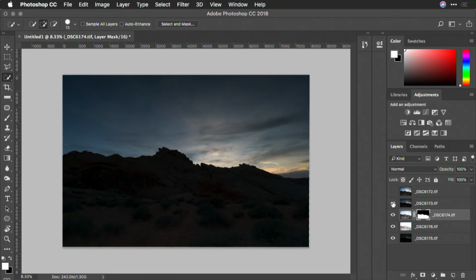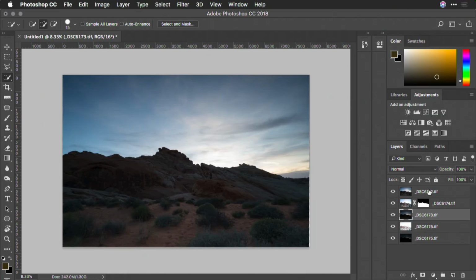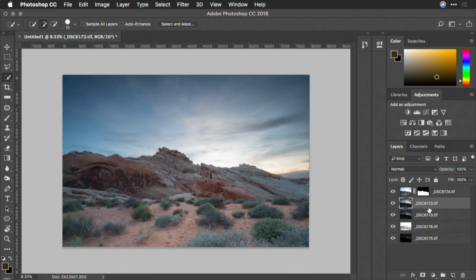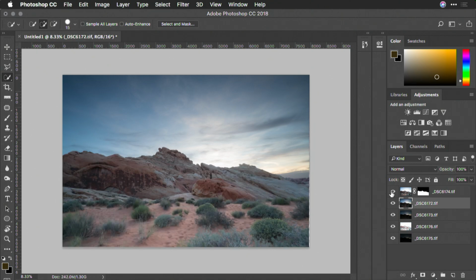Now I'll turn on the next layer and just move that behind. That's not bad. Let's try the one above that though. And that actually looks pretty good. In this case, I used one exposure for the sky and one exposure for the foreground. Later on, you'll learn about HDR photography and how you can merge all 5 of these together. This is an easy way to create a combined image or a composite, making it quite simple.